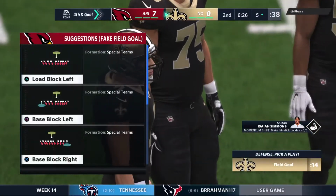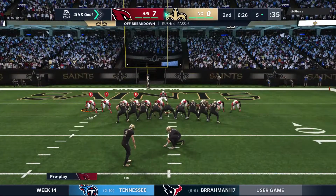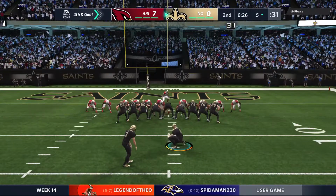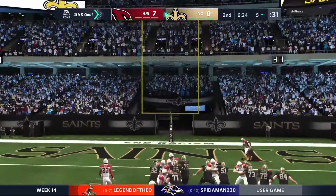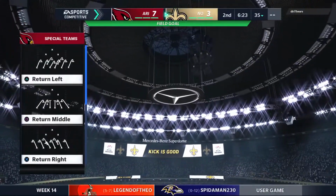More problems here on 3rd down. They've converted only once so far in this first half. And you know as well as I do in this league, if you don't win on 3rd down, it makes it hard to win a ball game because then you're relying on your defense, you're relying on your special teams. You got to get it done with your offensive unit.